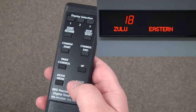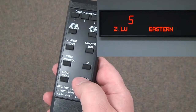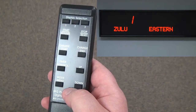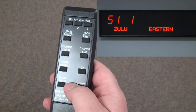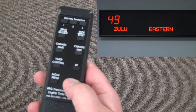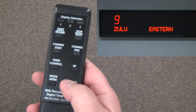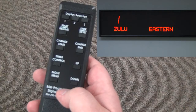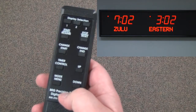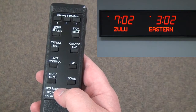Now I'm all done and my alphas are programmed, but I need to get out of this menu. I'll press down and take it all the way back down to 1, then press down one more time to exit — we'll see it go back to 51-1. I'll press down again to exit the second level menu and return to the top level at 51. Then I'll take it all the way down to 1, and pressing down past zero will exit the mode menu. We'll see the times come back. When exiting the mode menu, programming is saved — I can power down the clock and power it back up and my settings will be remembered.